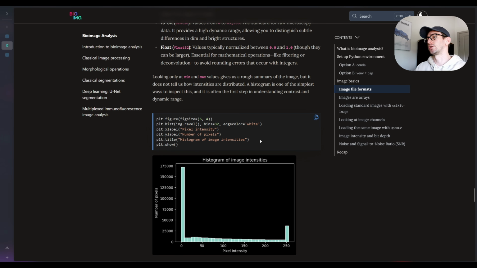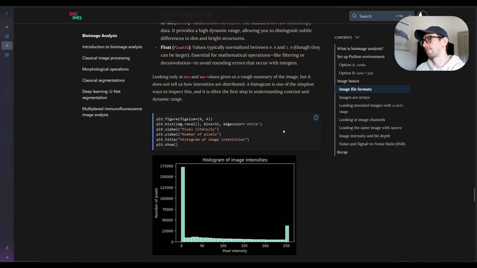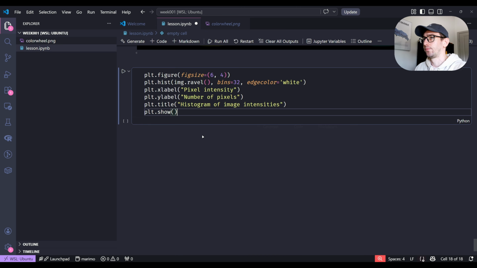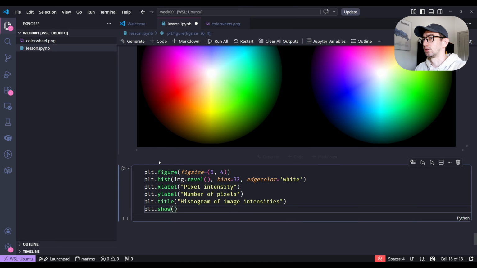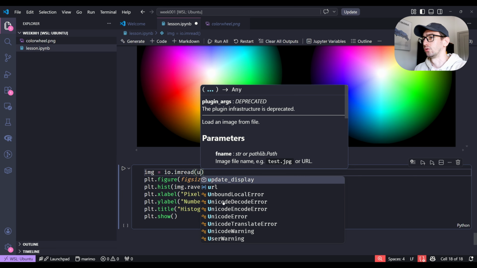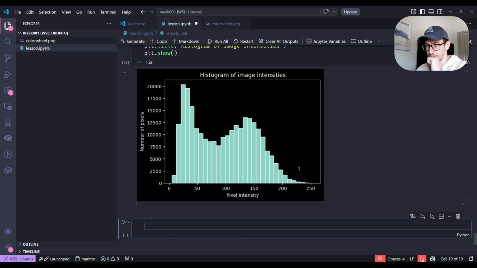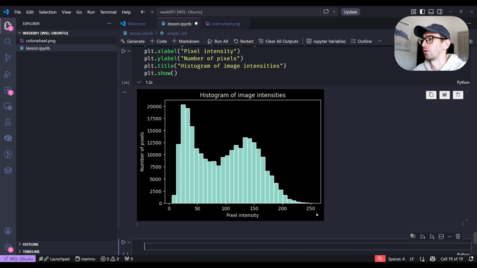Yeah, and so now we can, for example, take the image that we have. Let's say that we have image. We can make a flattened version of it, just as a 1D array, and represent it as a histogram. So in this case, we see something like that. Let's just copy that and paste. In our case, we want to read images with io imread from the URL, the same image that we had before. So let's execute it. And as you can see, this is a representation of our data.